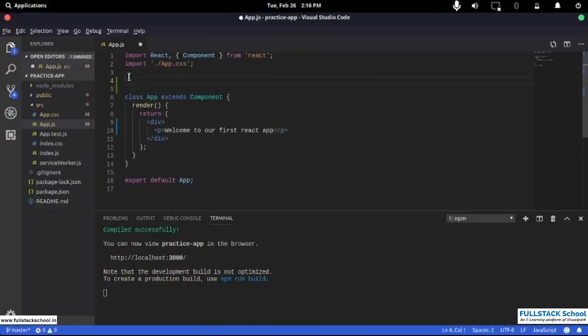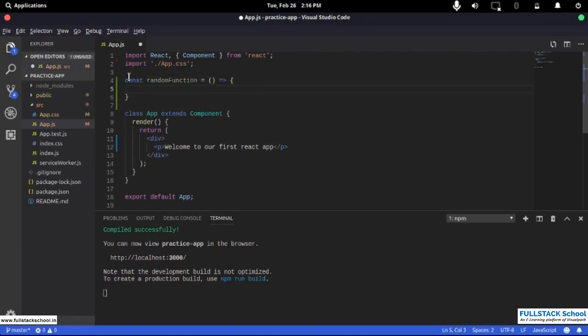I'm going to write some simple JavaScript, and this is just JavaScript till now. So let's make a function, and I'm going to use arrow functions. So I'm going to call this random function. Okay, and then I'm going to have no parameters, but I'm still going to use the parentheses, and I'm just going to create this. Now this is the basic layout of the arrow function. We've already talked about this and you know this. Now knowing that you know this, let me just return, say, 2 plus 2. Now you know the answer is 4.